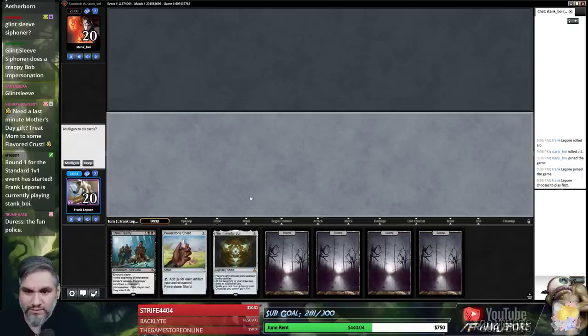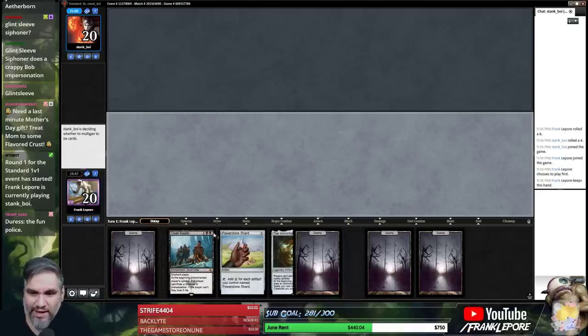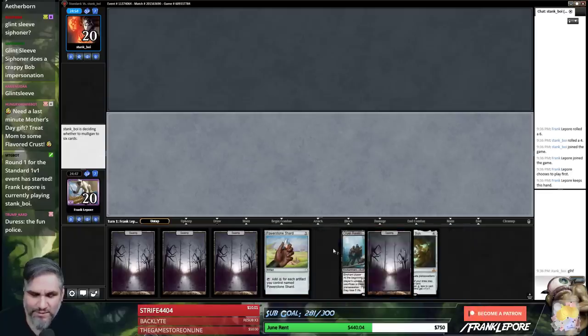I will play first. Yeah, I'm okay with this. Look at that. 4 lands, thanks to that extra land we added. We're going to top deck a Gilded Lotus.